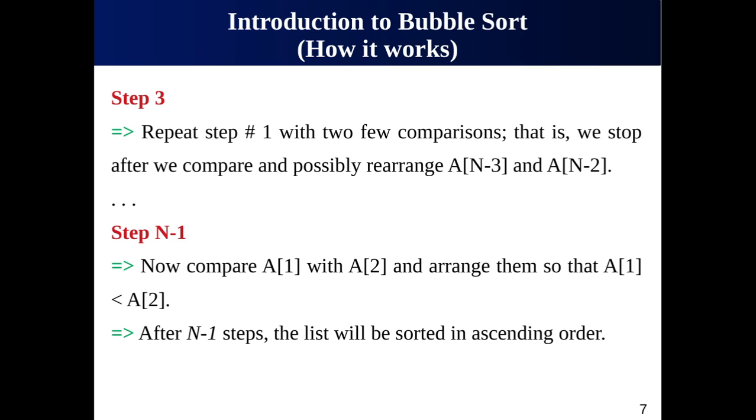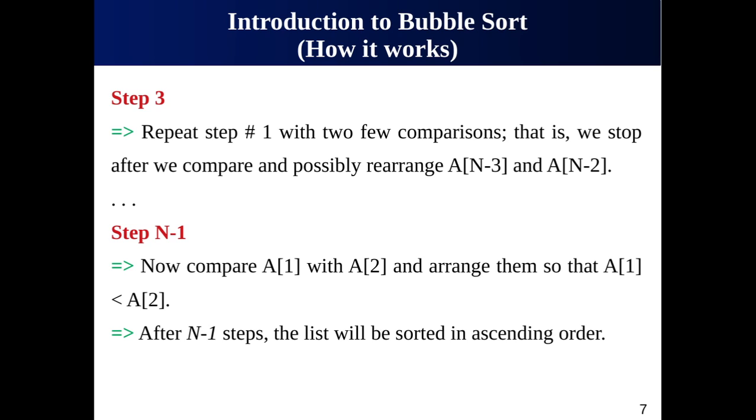You have to repeat until you reach step n minus 1. Remember why step n minus 1? Why don't we do the process n times? Because if you have 5 elements, you need only 4 comparisons. If you have 4 elements, you need 3 comparisons. If you have 3 elements, only 2 comparisons. And if you have 2 elements, you need only 1 comparison. What about only 1 element? An array of 1 element is already in sorted form. There is no need to compare it, and no other number to compare it with. That is why we performed n minus 1 comparisons. And then you repeat the same process.